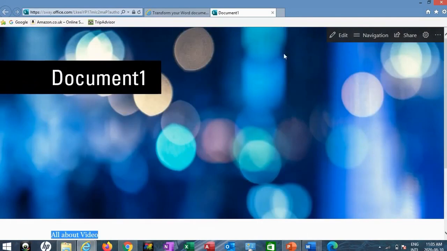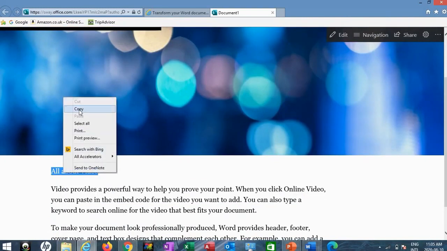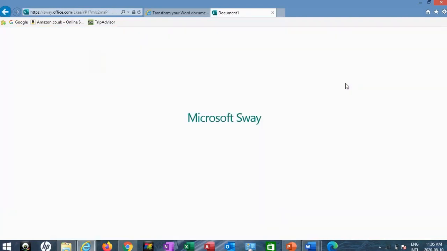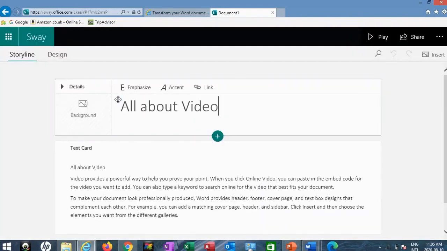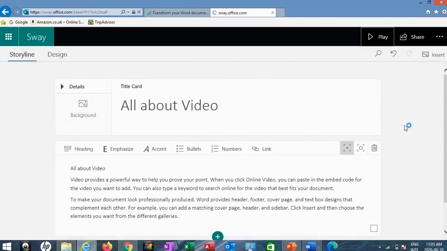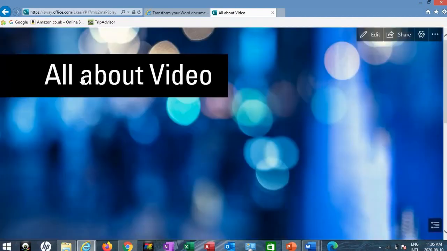Here is the title. You can remove this by going to the edit section. Click on edit, take off that part. I'm just going to do that a little bit. Copy this and put it in this section, edit. I'm going back to that section where I can edit and put the title. Here, that's what I want to be there, and it's saved automatically, so I can play, so you would see how that looks. Alright, so this is where your title goes in, all about video, and this is the content.